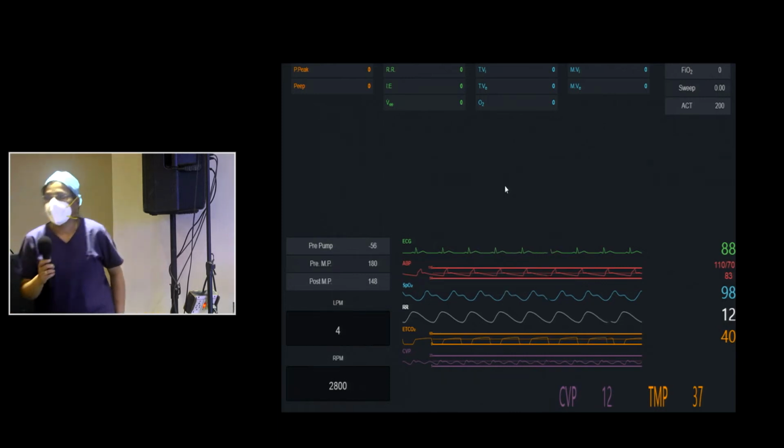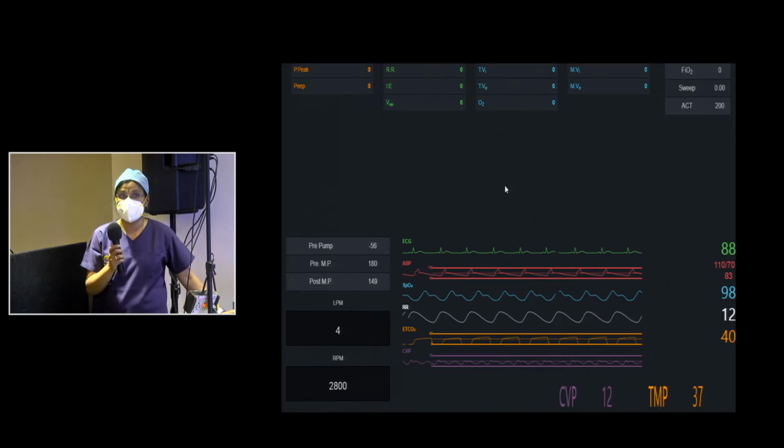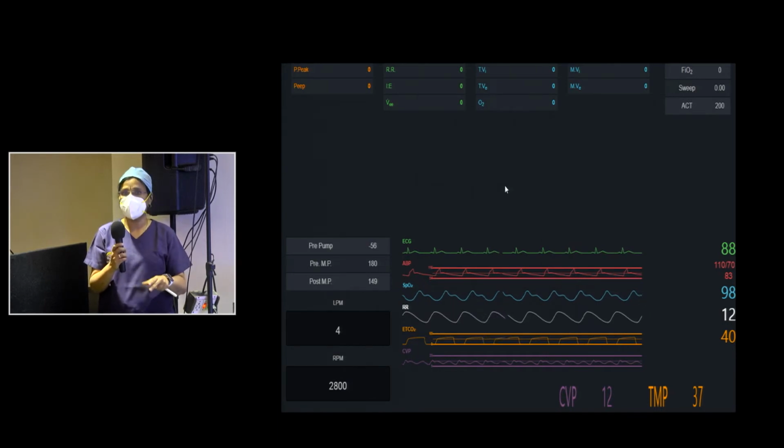Another thing about chattering which I missed is the cannula position. Cannula position can also cause chattering. If the cannula is too far into the RA and it collapses every time there is a contraction, that is a possibility. Another possibility is if it is too low down and not giving good drainage, I mean it is below the hepatic veins, it is not giving you adequate drainage, that can also be one of the reasons for chattering.